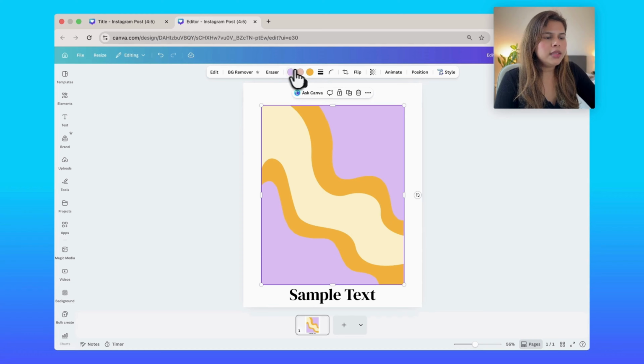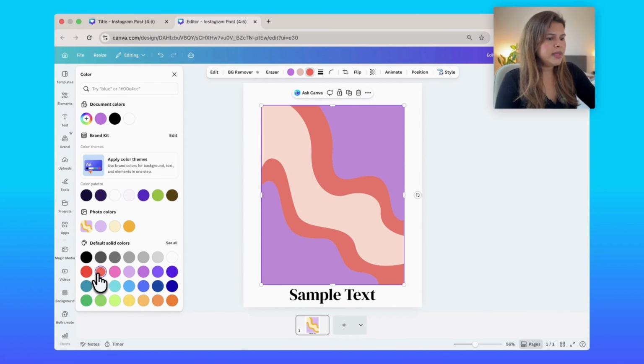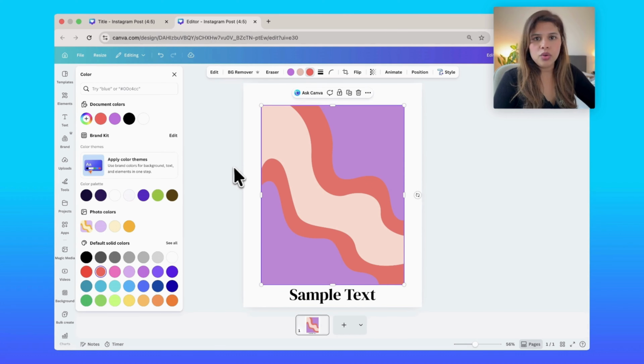Then you will see that each time you select an element, if there are colors that are already sorted, and if it shows up here, that means they are editable, which means that you can customize these graphics as per your branding. So I can go in here and maybe choose a dark purple. Then I can choose the yellow and maybe just put hot pink instead. So basically, every time you see that the colors have showed up and you have the freedom to choose, that means these are editable graphics.